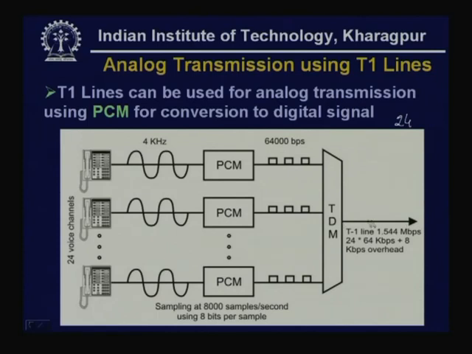Instead, just one cable, one transmission medium, depending on the length, it can be either twisted pair or some other transmission medium, and then the conversion is done from TDM, that there will be a small PCM exchange, which will convert to give you 24 voice channels. So, a small telephone exchange can be set up in your home or in a residential complex or in a business house to give you 24 separate voice channels or 24 different telephone sets.